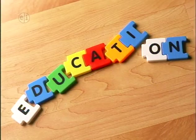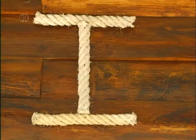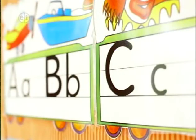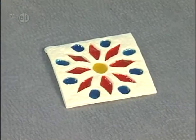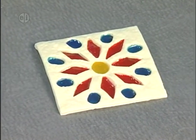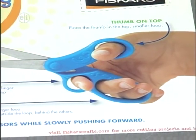Today's back to basics theme is letters. Letters can be used to form words, a monogram, a name, or as a shape all by themselves. Sometimes it's fun to look at something you see every day in a new way, and that's what we did today on Hands On. First is a stained glass project. Then it's all about cutting with Melanie Bauer on today's basic lesson.